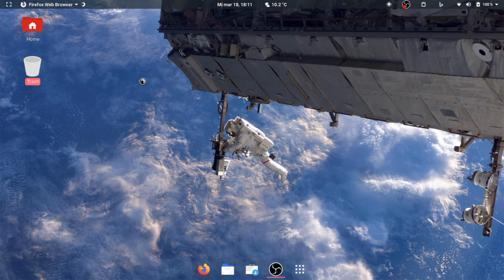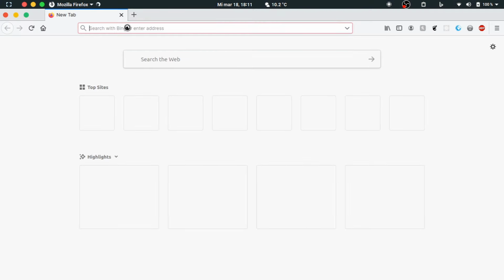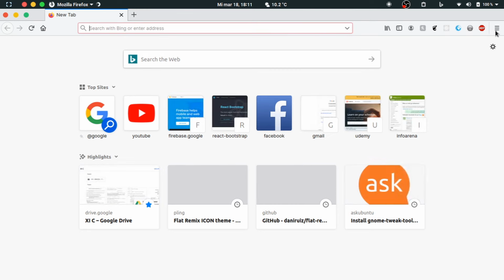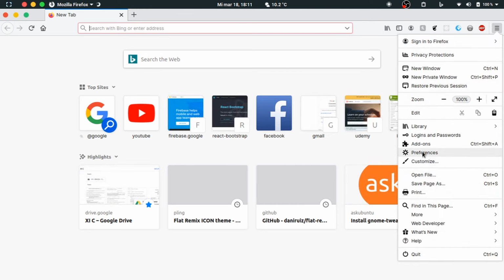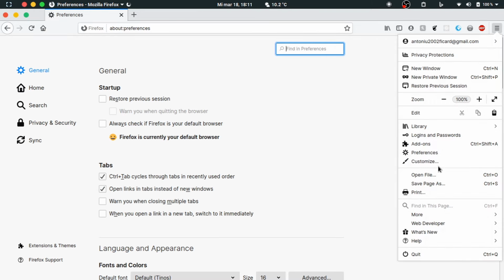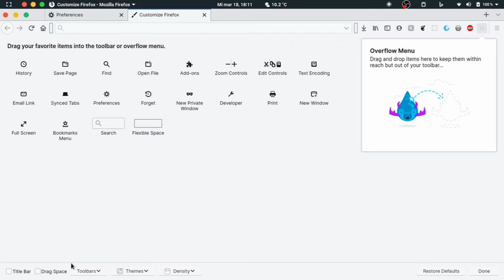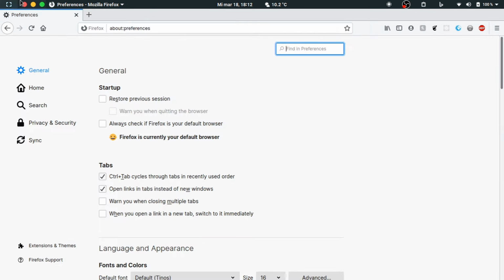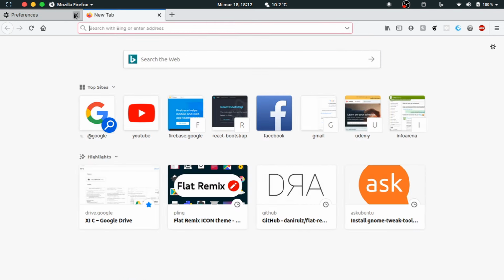So I will fire up Firefox, and let's firstly disable the buttons there, because you can see we have double buttons in terms of close, minimize, and maximize. So we will enable the title bar, and now it's merged with the top bar here in Unite. So we'll open a new tab and search for ULauncher.